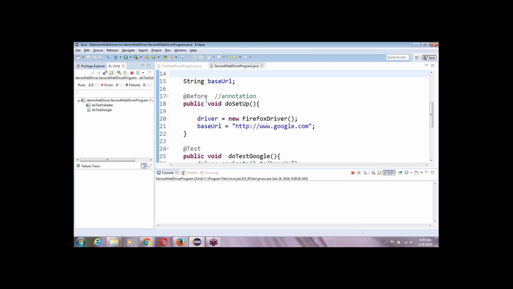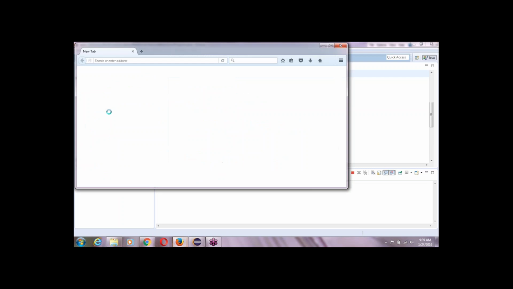When you run it, then you can see in the left side corner you can get a generate tab. Okay, this is our first validation. Do test Google. So nothing will be there to test for validation purpose, but do Google test. There will be one URL. Okay, so right now you just got a URL.